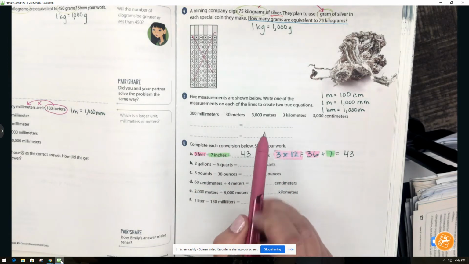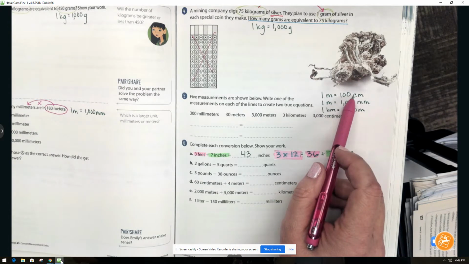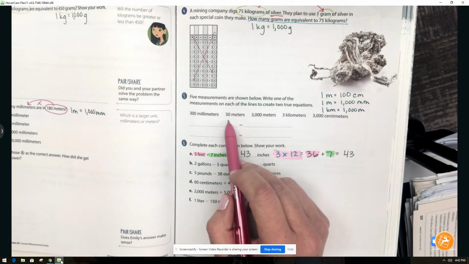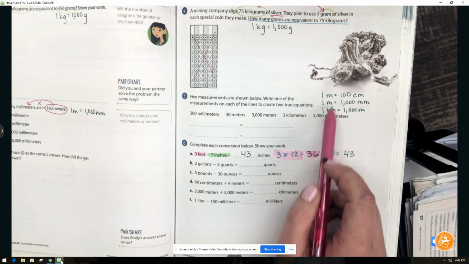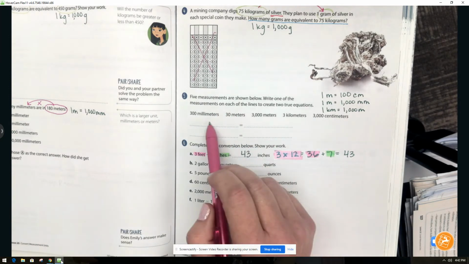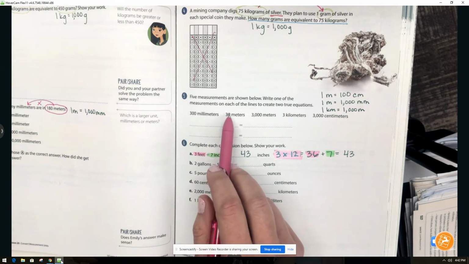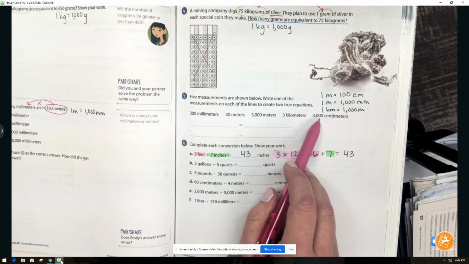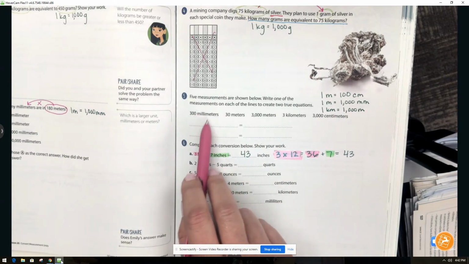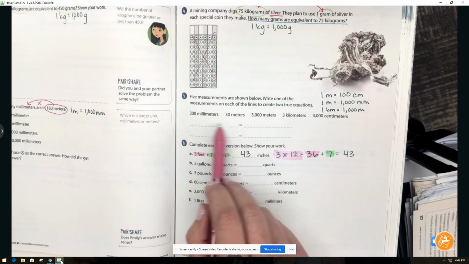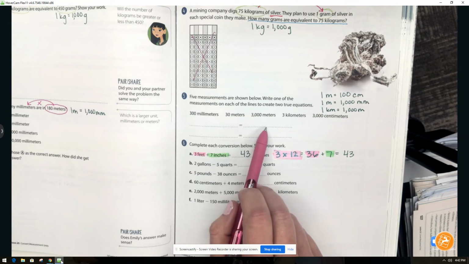And so you're going to figure out, okay, if I want to convert from meters to centimeters, if I have 30 meters, if I multiply 30 meters times 100 centimeters, does that equal one of the answers here? You're going to do that 2 times. So you're going to use each of these statements only 1 time. There's more than 2, but there's 2 that you could do that you're saying how many of one unit is equal to how many of another unit.